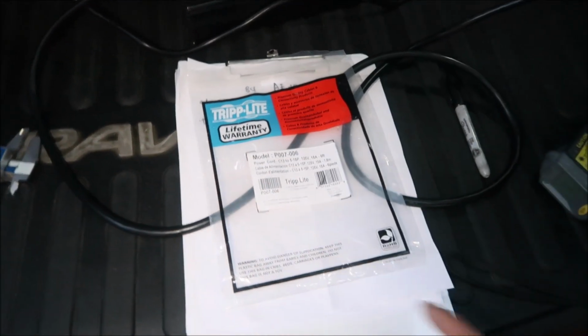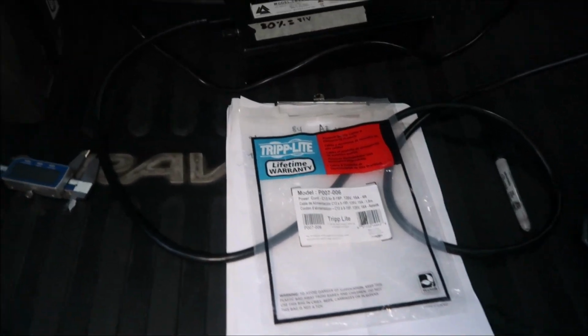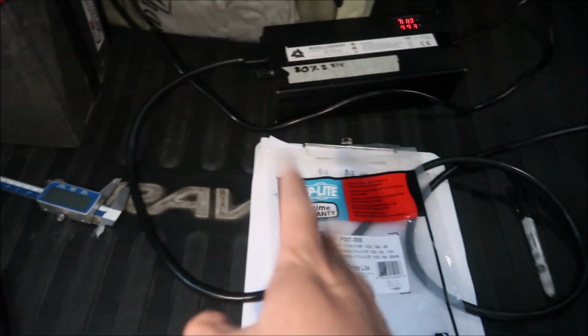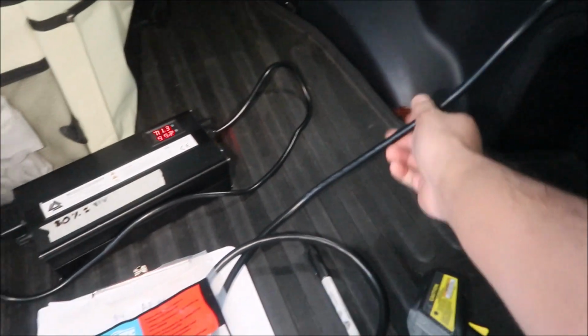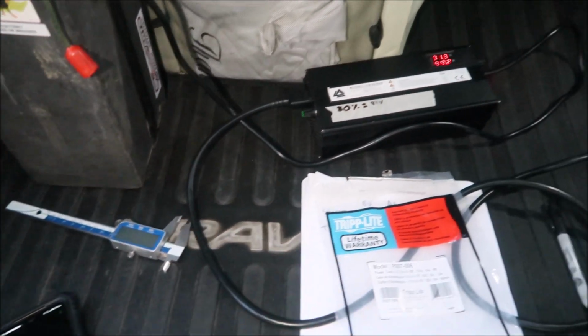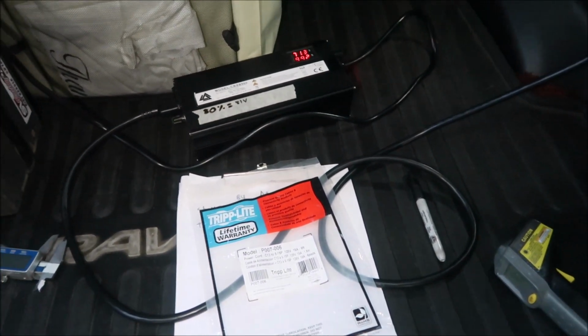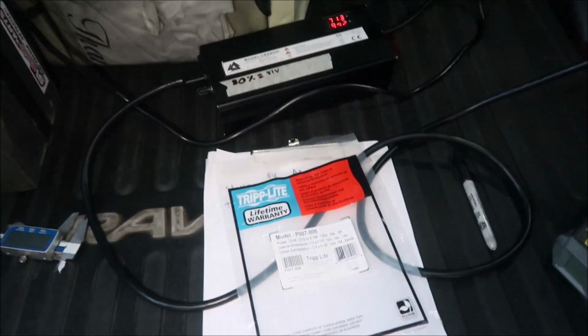If you want to have different cables in different places, or you just want to upgrade your cable, this one is much thicker than that one, and as you can see, it makes a difference. It doesn't heat up at all. And remember, when something heats up, that means you're losing power, guys. So yeah, that's what I want to say.